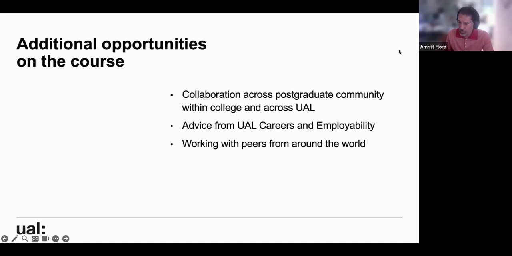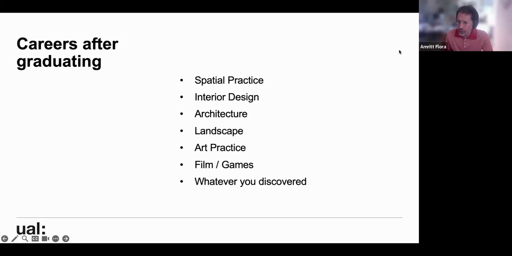Then, as I said, there's a lot of postgraduate community around the college and across UAL. There's lots of support. You're working with people with different backgrounds from around the world. And so there's a whole opportunity to develop new techniques and new approaches and new ways of thinking about how you practice. And this is what leads to the change in what you thought you might be doing.